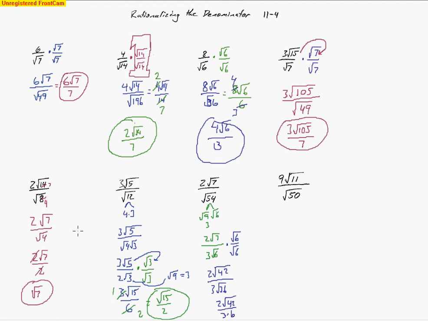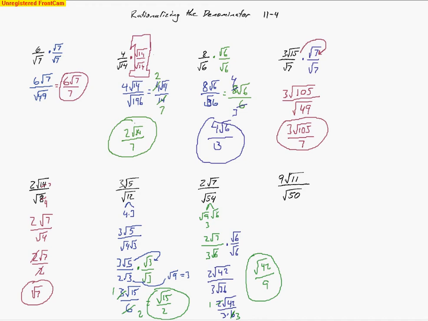Well, we can reduce that a little bit. You see the 2 up on top and the 6 down below have a common factor of 2. So do that division, and we've got this as our answer: the square root of 42 all over 9. Where did I get 9? It's the 3 and the 3 that I multiplied together when I reduced the 6 and the 2, left with 3. 3 times 3 makes 9.